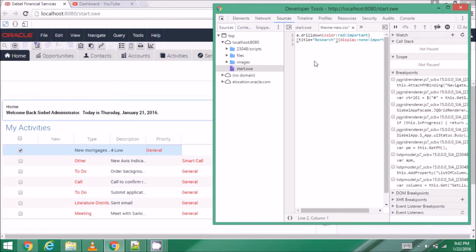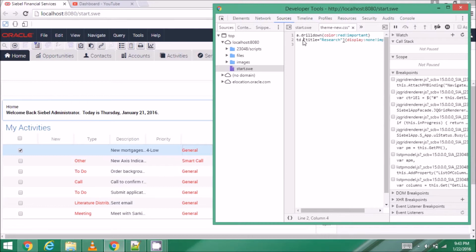So I will give this, and this will do the same operation. It will go to the table cell and search for the title is equal to research element under the table cell. That is nothing but our anchor tag. So with a space, it searches for the child, grandchild, and all the way down the hierarchy.